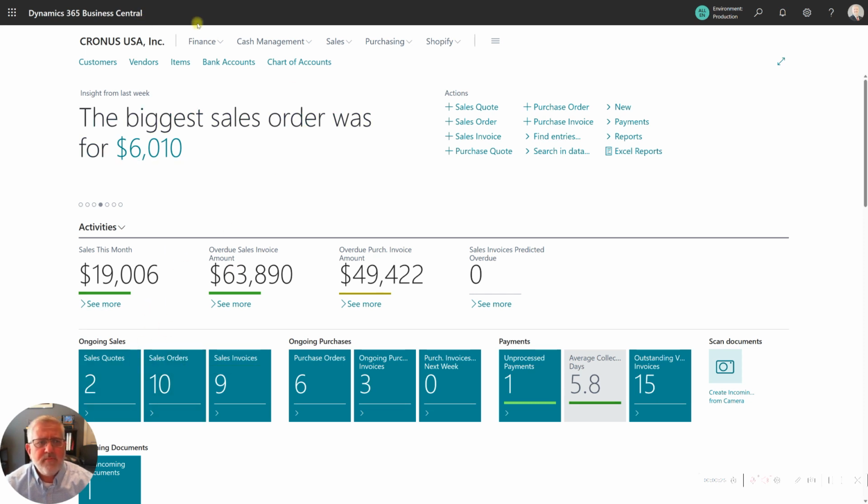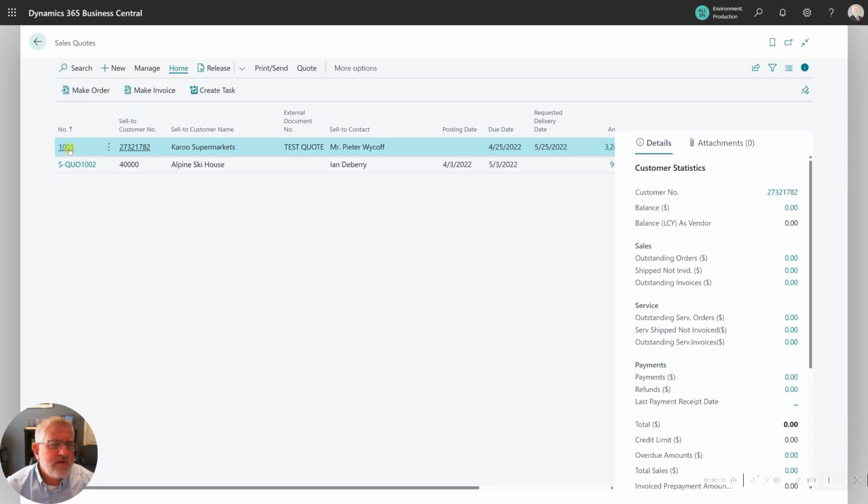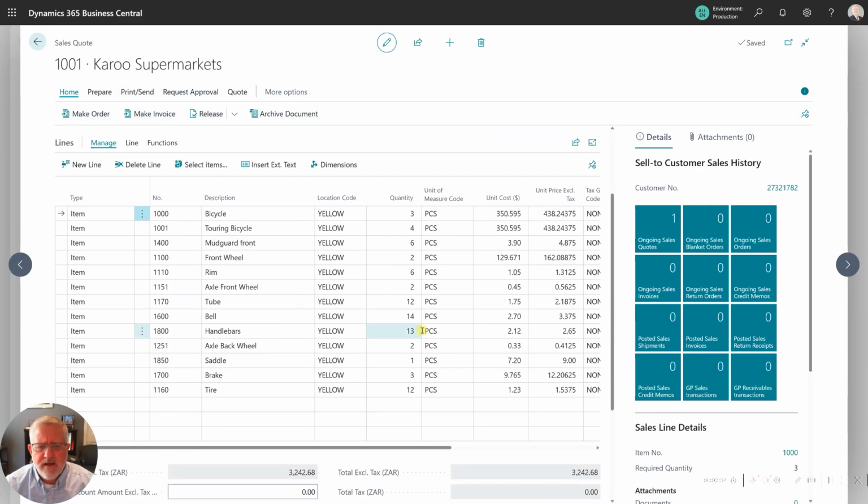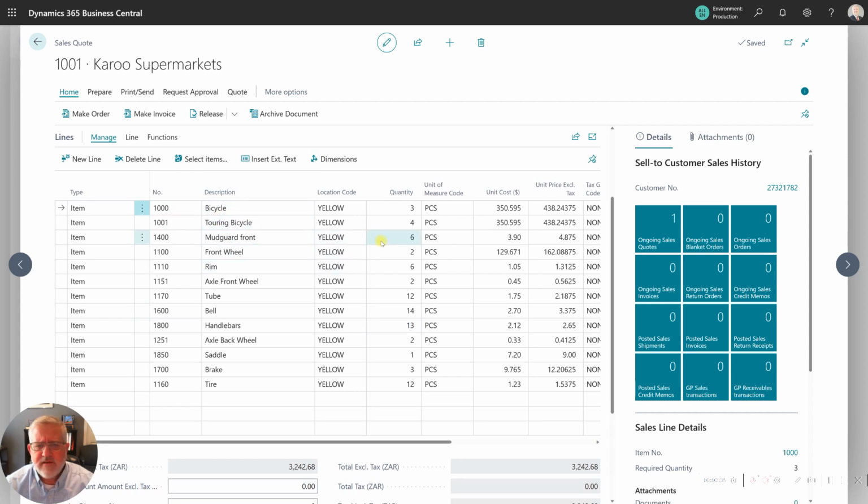So what I've done is I'm using the Business Central app. I created a sales quote for an example. This sales quote has 13 sales lines, but let's imagine that there's 60 or 70 sales lines, and I want to do a mass update. I don't want to go into each line and make changes. So what I looked at is the unit price versus the unit cost, and I thought, maybe we can make a little more profit margin on that. But I don't want to go through each line.